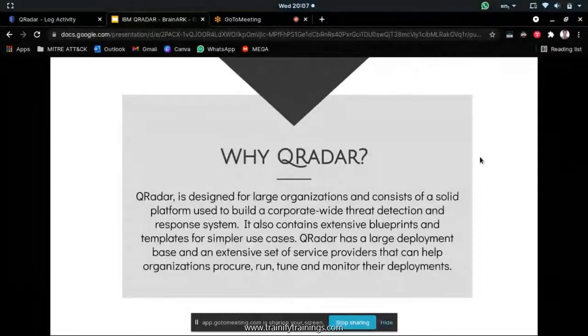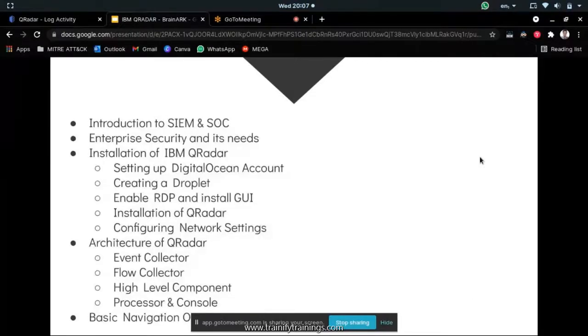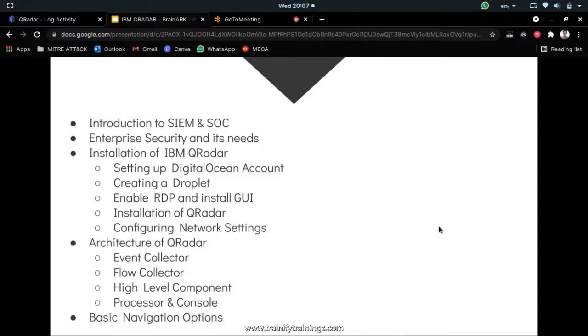Now, having said this, it will be easy for you to understand if I directly present the course content. Okay, so what course content will we be providing in this particular QRadar course? Here it is in front of your screen. The entire course content is very huge and vivid, but we have divided it into certain pointers so that you can easily understand what I'm talking about.